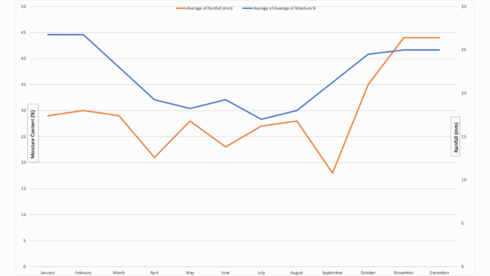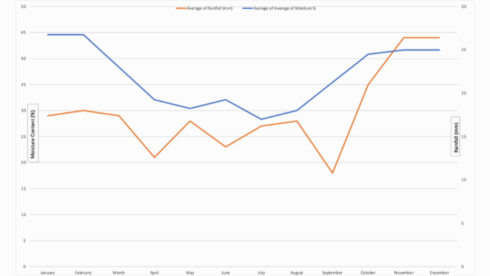The blue line represents the moisture that the soil holds. The orange is a hard value. It's in millimeters. It's the amount of rainfall. And this is an average over the course of a number of years for the area in which these samples were taken. The data set was actually bigger for the average rainfall than the moisture, so there will be some discrepancies. And actually I would say that the last 4 years, which is the time frame from which we've collected this data, the weather patterns have been a little bit odd, but interesting really.